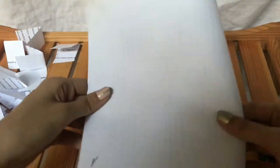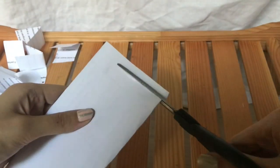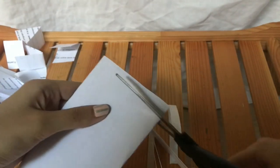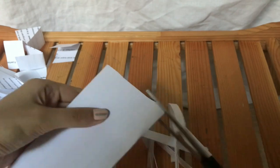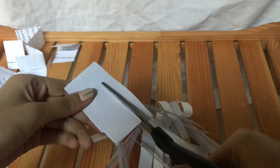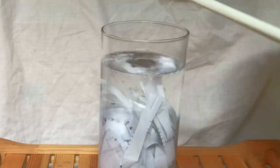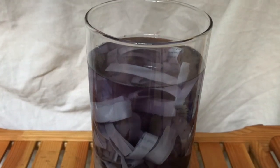Get your scratch paper, boxes, egg carton, or any fibrous material and cut it into small strips. This will make it absorb more water, which then makes it easier to puree into pulp. Put them in any container and add water. Make sure all the materials are fully submerged. If the material you used has print, the ink will bleed and change the color of the water. This is normal, but if you want plain colored paper, drain out the water and replace with clean ones.